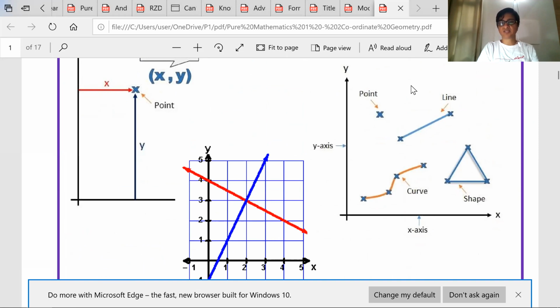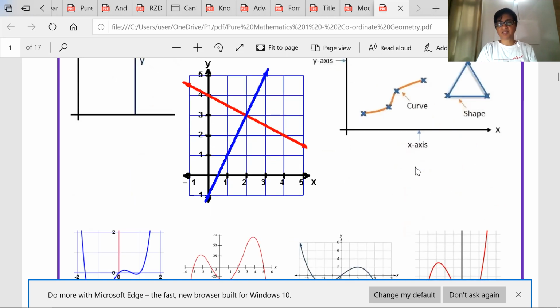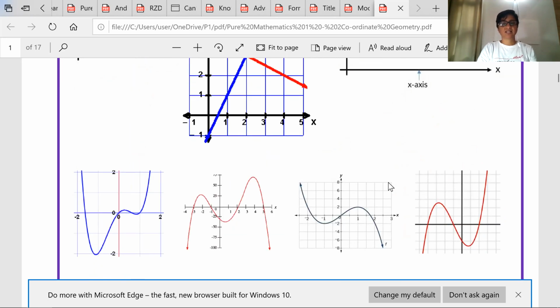And then these are different objects in geometry, but they can be given equations, even if you have a shape that is formed by the use of a different number of lines or curves. Each line would have an equation. So everything in geometry can be related to algebraic equations. This thing we will discuss last.